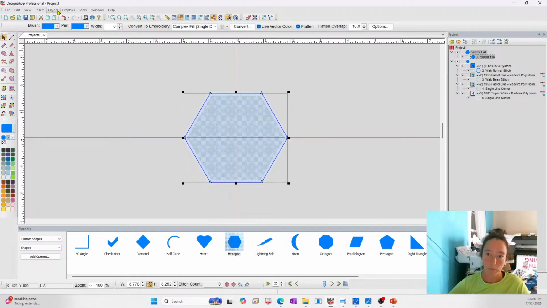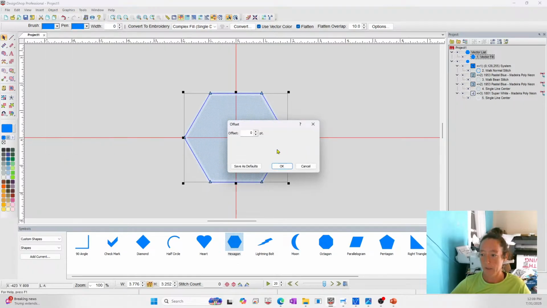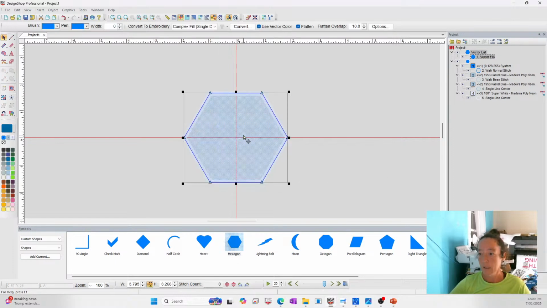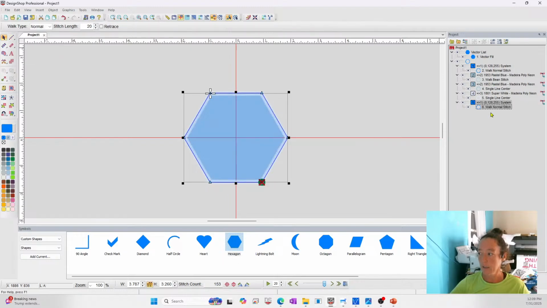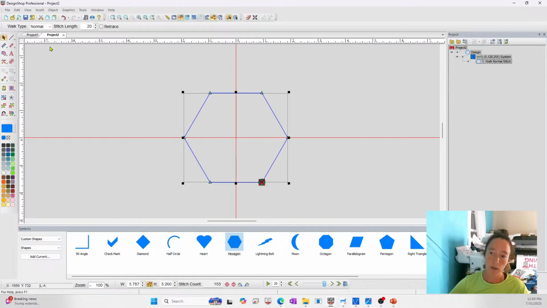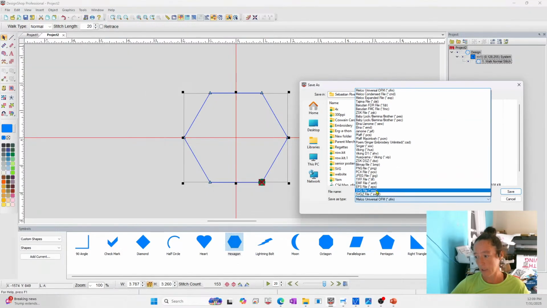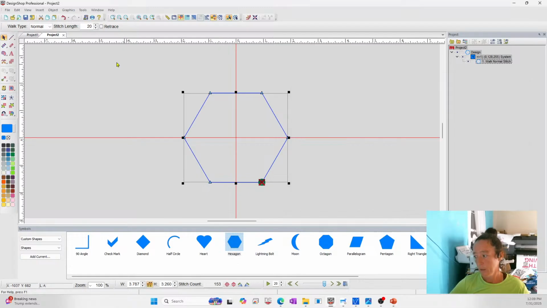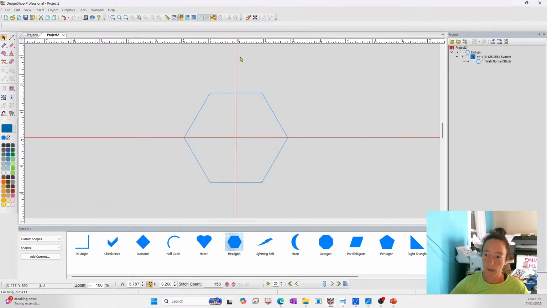make that whatever if you're cutting, however many points you want it bigger, right? When I was doing stuff with my laser, the kerf was 4 points, so I would do around 5 or 7, those sorts of things. So once you have that, again, you can do shift click, and that gives you the shape you would want to save off. It's an SVG, right? So that one's larger. All I did was copy and paste it. And then you can do file, save as, and save it as an SVG, right? So you can do that sort of thing, and that will save it off as your cut file.